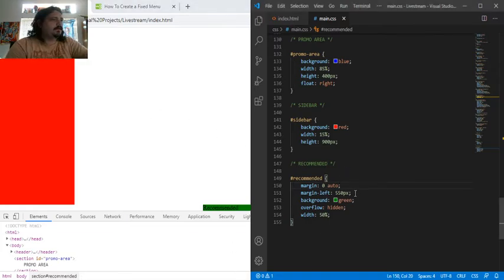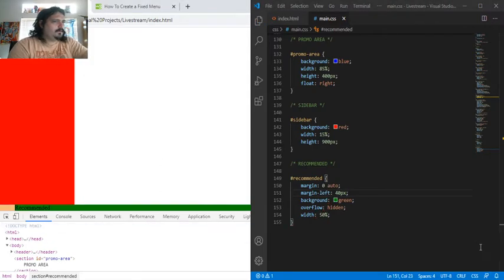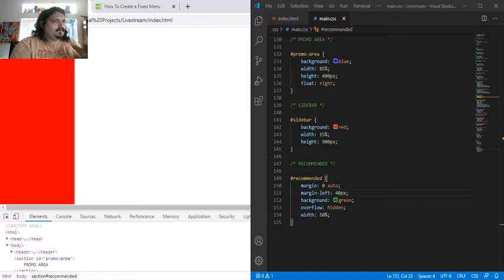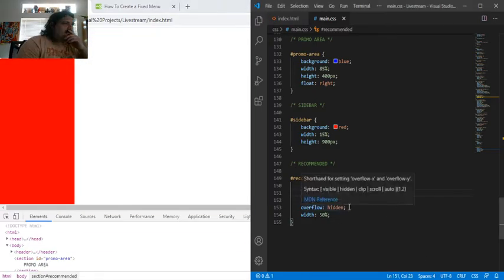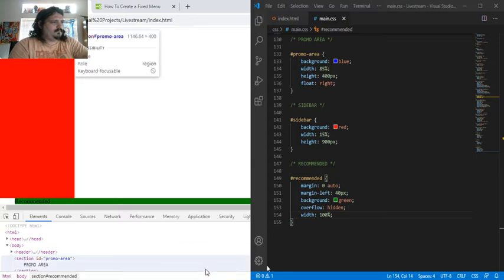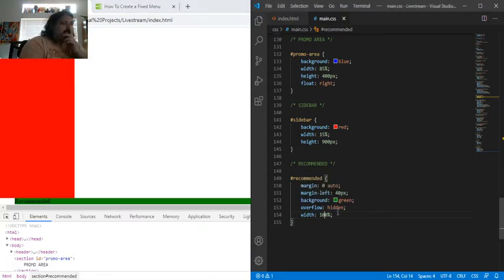Margin 0 auto. Excuse me. So 200. Do it with 100%. Probably a width of 75 might do it.